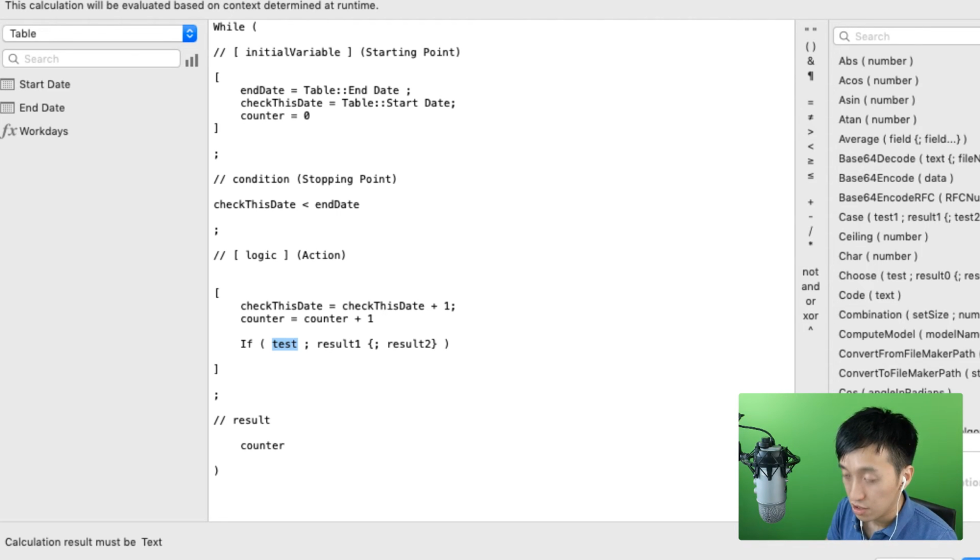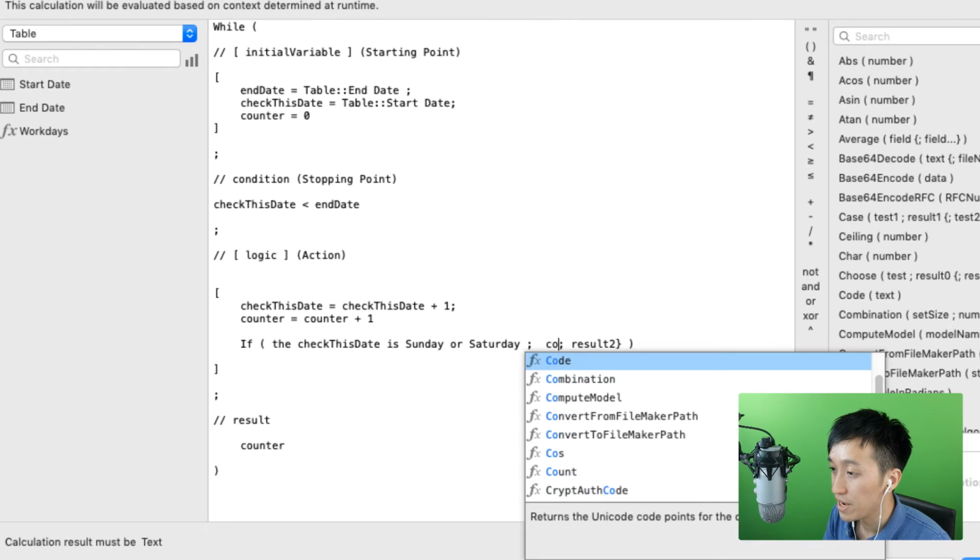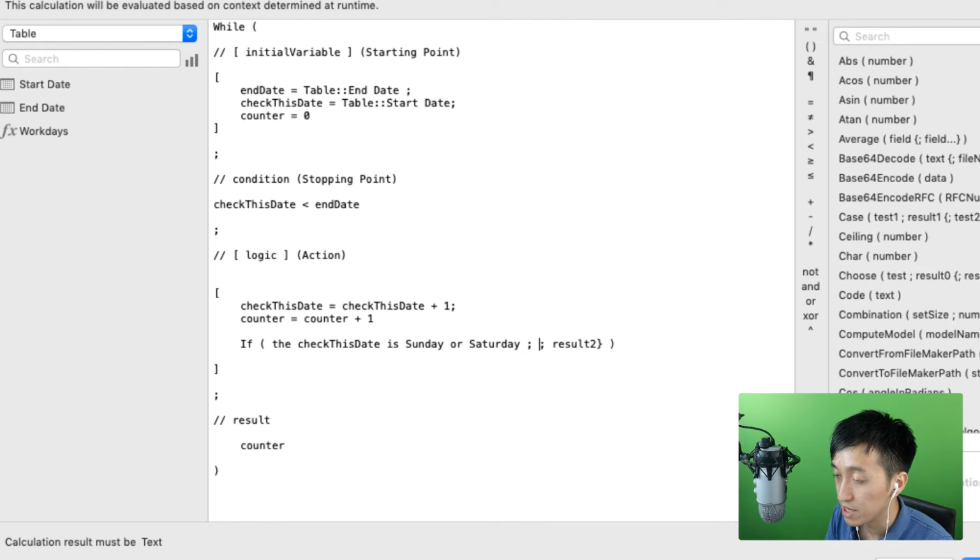So if the check date is Sunday or Saturday, then the counter remains unchanged. And if it's not Sunday or Saturday, that means it's a weekday, then the counter will be +1.